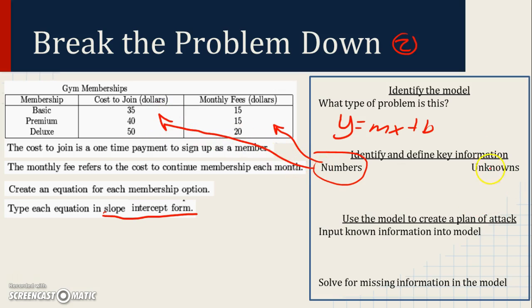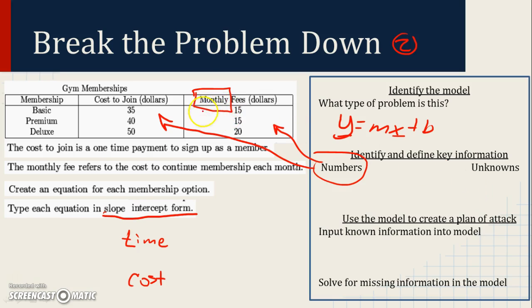So the unknowns we're going to talk about come from our model. What is this talking about again? Well, it's talking about a gym membership, which is associated with some cost. So we know that there's something we don't know about cost. Also, as we think about what we don't know about cost, we look at these columns. We see there's a cost to join. Okay, that's about cost. There are monthly fees. That's about cost, but it also mentions something about monthly, which indicates that there might be something about time that we don't really know. So what is it about time and cost that we don't know?